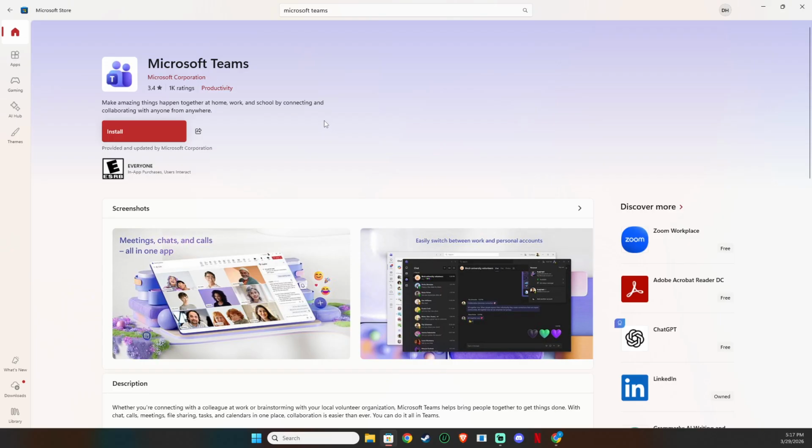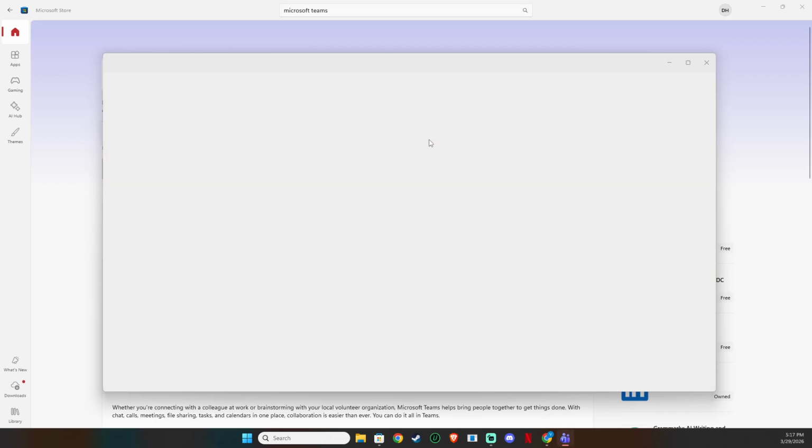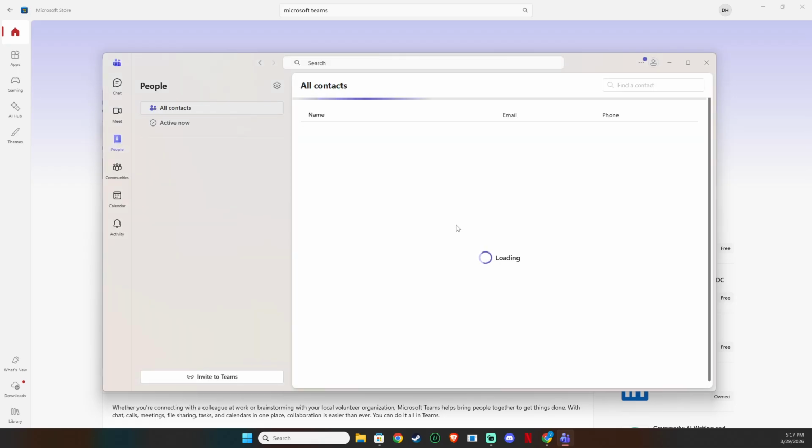Now, click Install or Get. The button text may vary slightly depending on your version of Windows, but both start the same download and install process. The Microsoft Store may show a brief progress indicator as it retrieves the app and sets it up on your device. If you're asked to confirm with your Microsoft account, that's a normal part of the store experience. Just allow the store to complete its work. You don't need to adjust any system settings for a standard install.